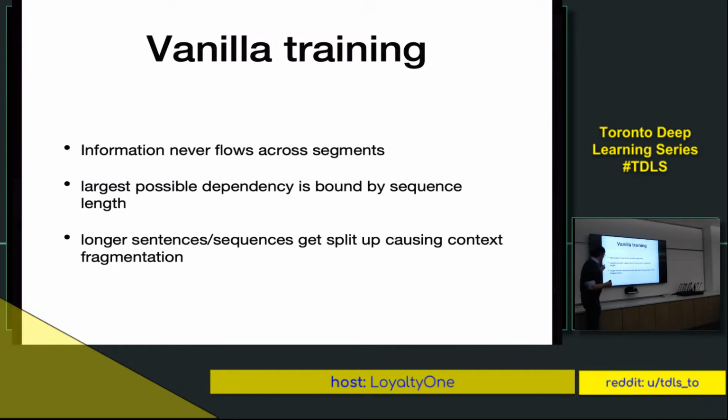And so as a consequence, information never flows across the segments. So I treat each segment as just an individual problem, and I never reuse information I learned from the previous segment. And the other problem is that the largest possible dependency you can learn is limited by the window of your segment. So say I have only 100 positions, I can only learn 100-position dependencies. But if I want to learn 101 or 200 dependencies, it doesn't work anymore.